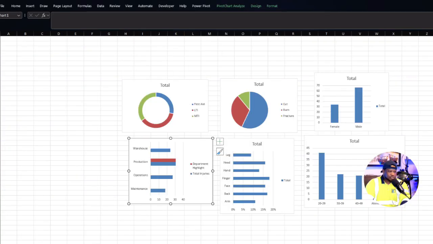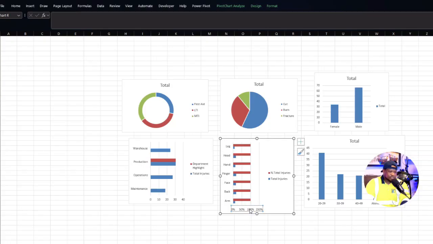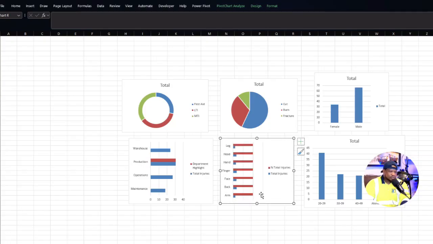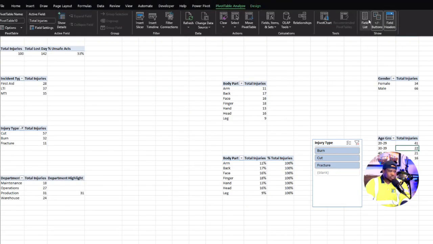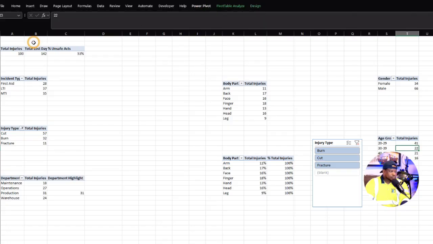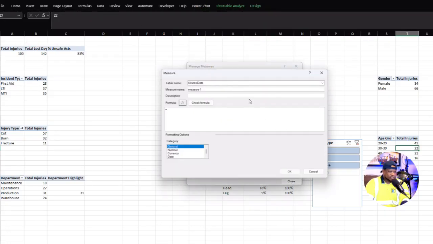So when we come to our visual, you notice that it has been introduced in here automatically, all right? So we'll be cleaning up and designing our chart or our visual properly. We move on to the next, which is for this one. We're going to look for the max of this. That's for age group, this very one. So we go to power pivot again, and we create a new measure. And this one's max of age group.